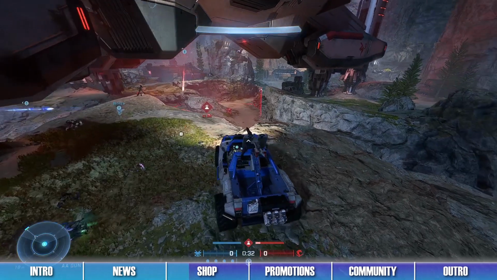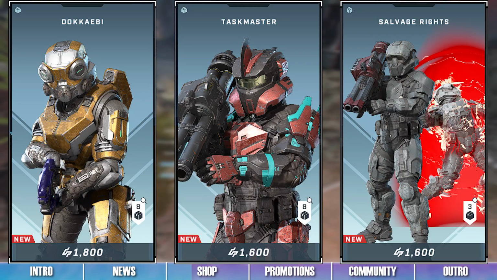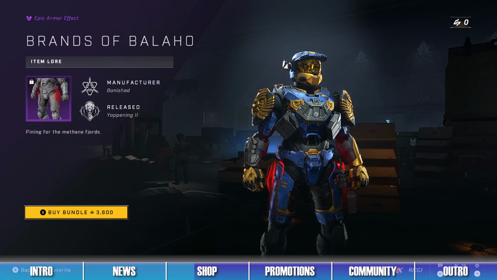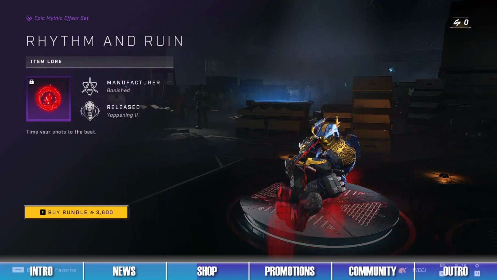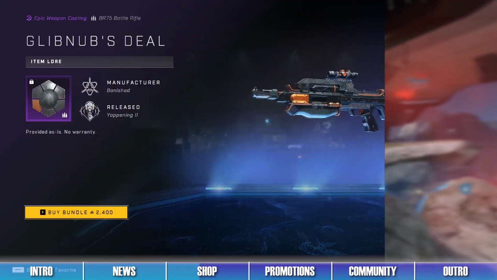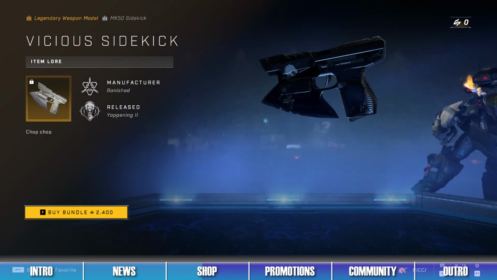The third bundle in the shop is the Brands of Balaho Super bundle, which includes all the items from the Daka Bay, Taskmaster, and Salvage Rights bundles, as well as the Brands of Balaho armor effect and the Rhythm and Ruin mythic effects set. The fourth bundle in the shop is the Cestus bundle, which includes items like the Glibnub's Steel weapon coating and the Vicious Psychic weapon model.